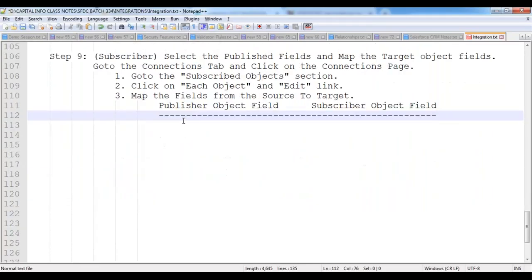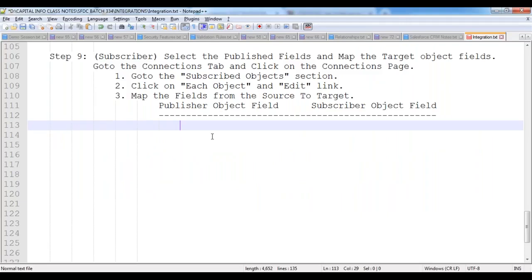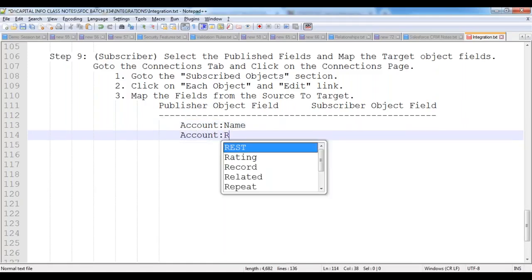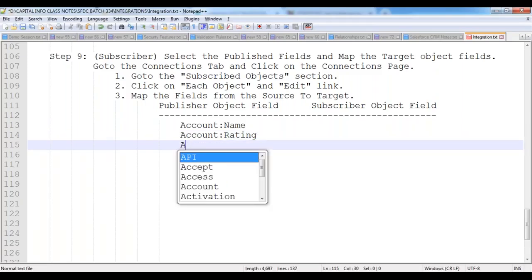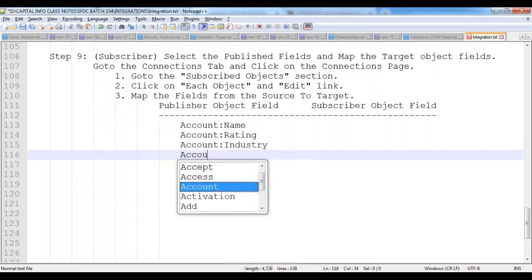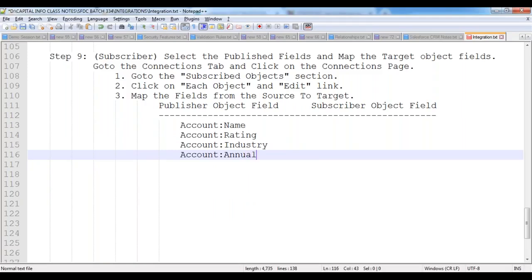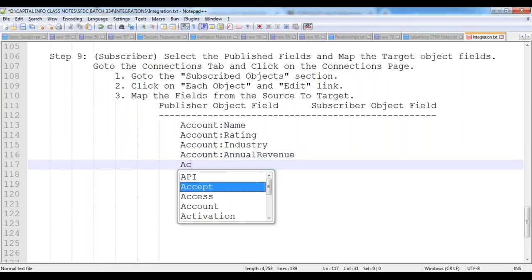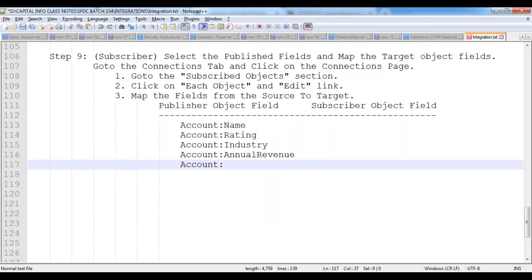In this case, they are going to be publishing that account object record, where they are going to be sharing account record name. They are sharing that account record rating. They are exposing account record industry. They are sharing account record annual revenue. They are sharing account records form. Then where these values have to reside.